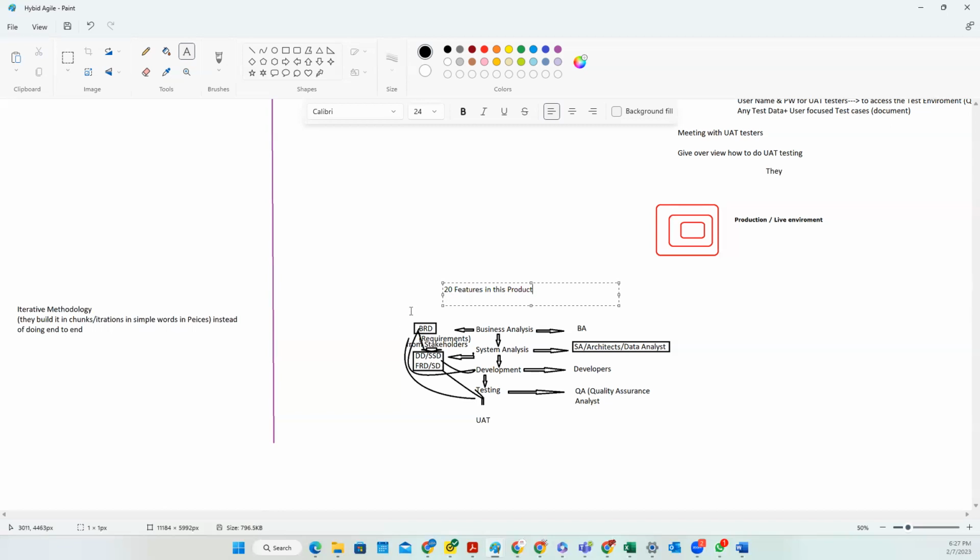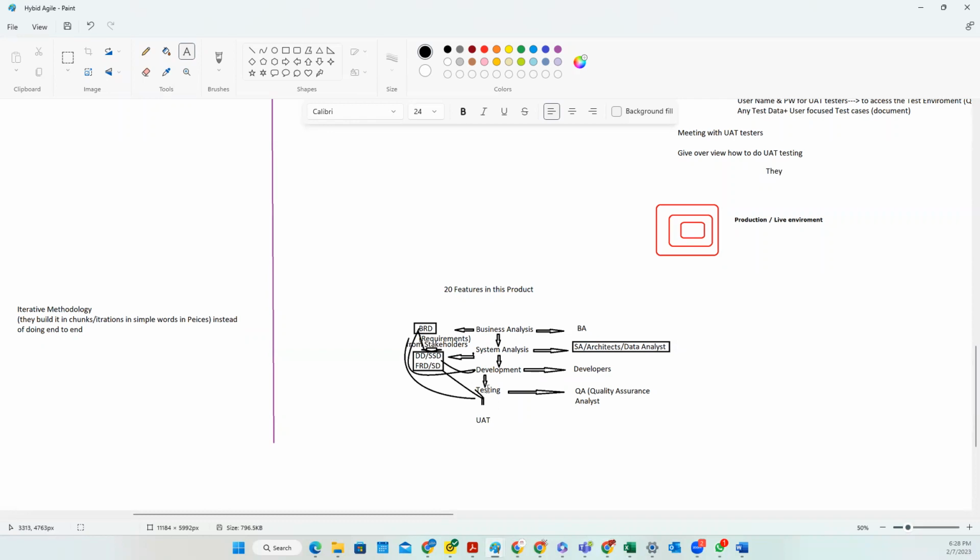In waterfall, they will do the analysis and document all 20 features in detail, requirement analysis done. Then they will have the solution for those 20 features, system analysis done. Then the development team will start from feature 1 to 20, solution built, and as it is done from start to end, then they will push it to testing.